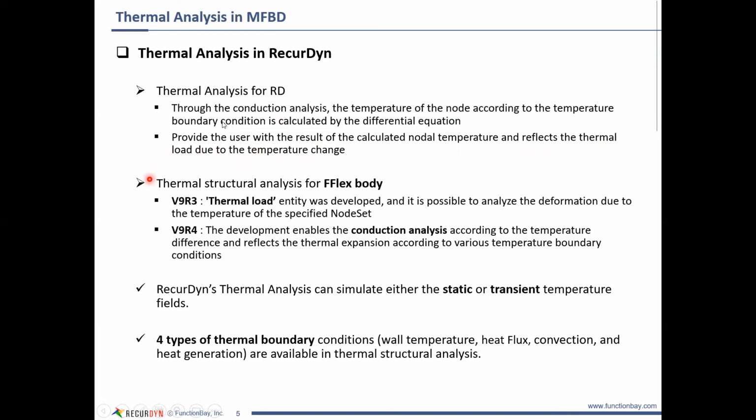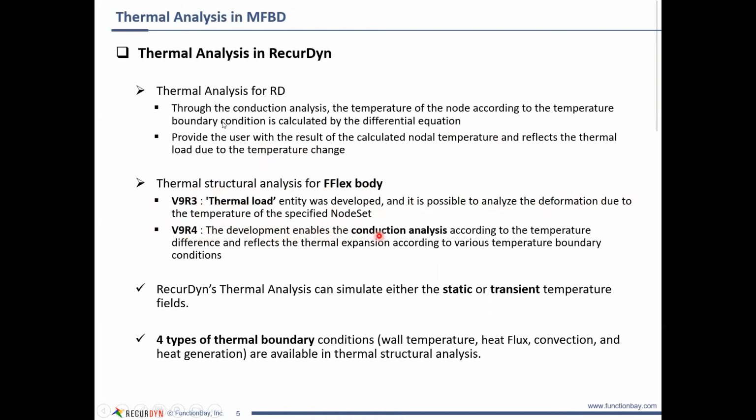In V9R4, you actually apply the boundary conditions. For example, a thermal input, so a certain number of watts coming into a surface, or convection bringing heat away, and then that temperature is going to travel through the material, and you'll have a much more accurate representation of what's happening to the material over time.